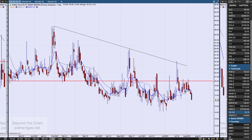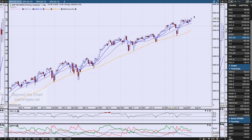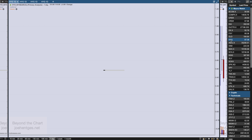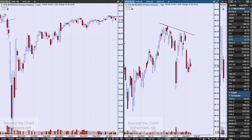The next one I want to take a look at is the high yield bond fund. I think I looked at this last week, but the significant point I want to point out here is the divergence that's shown up since July 7th. So the markets, it doesn't matter which one you're looking at. The S&P 500, which is trending higher, the Dow Industrials that we just looked at, the NASDAQ Composite, where is it? It's right up here. This is slightly trending higher, but there's divergence showing up all across the board in here with the high yield bond fund. It was down slightly on Friday, but for the week, let's see, it was down 46 cents.